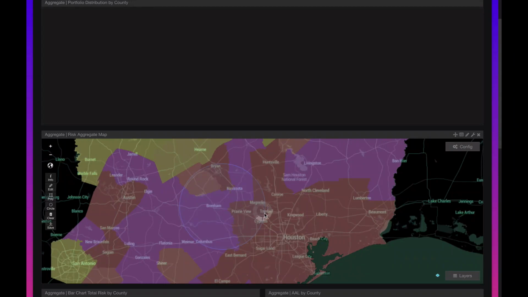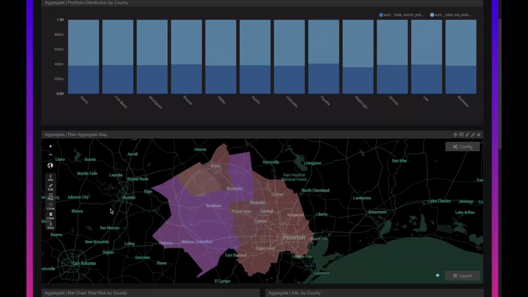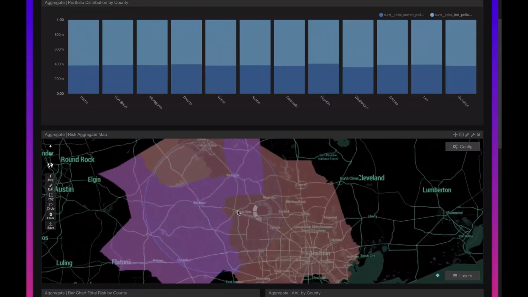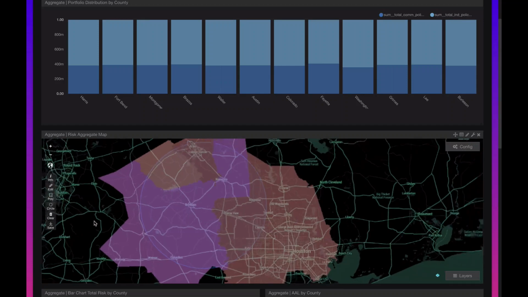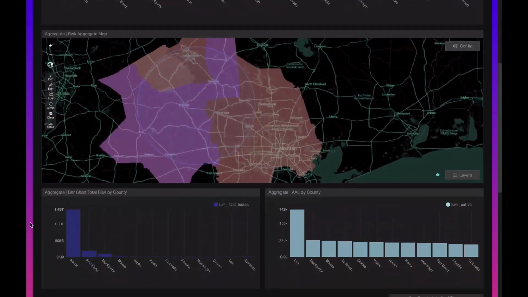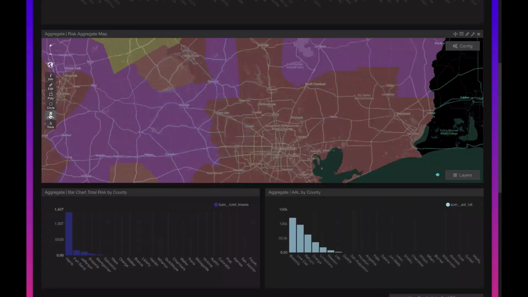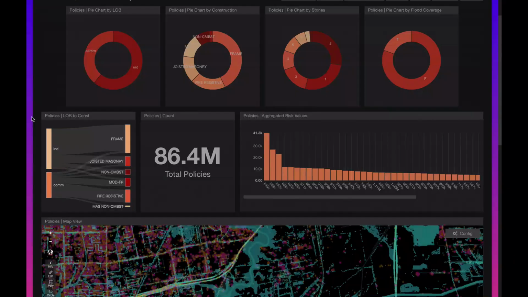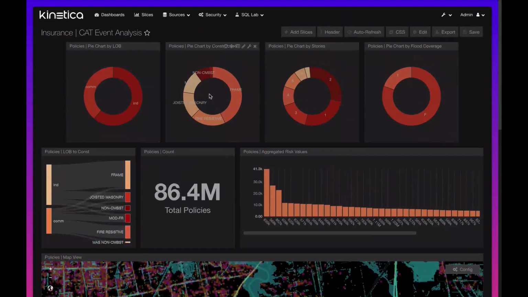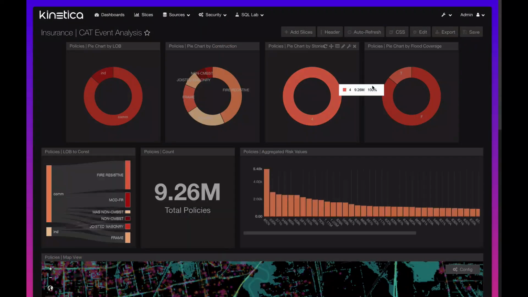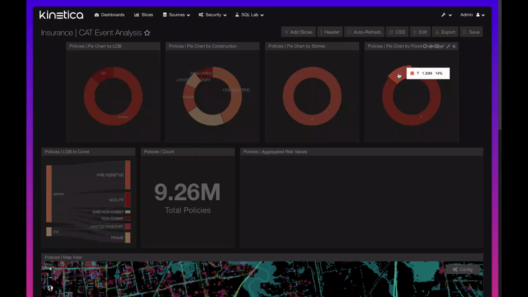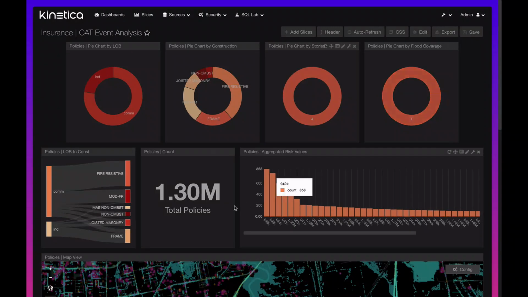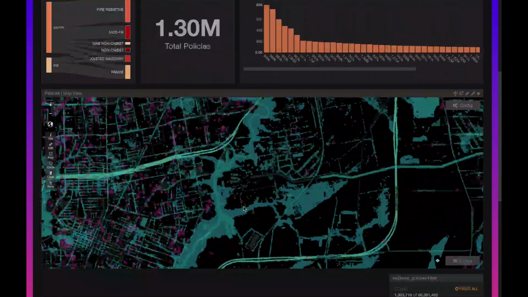So the fact that the Kinetica platform can produce analytical results in seconds versus hours or longer means that insurers can now consider the possibility of doing real-time risk projections during a catastrophic event, being able to take preventative action based on predictive models. It also means that organizations can produce better business outcomes by just having the ability to run through more iterations of the models and handle more data and more complexity than ever before.